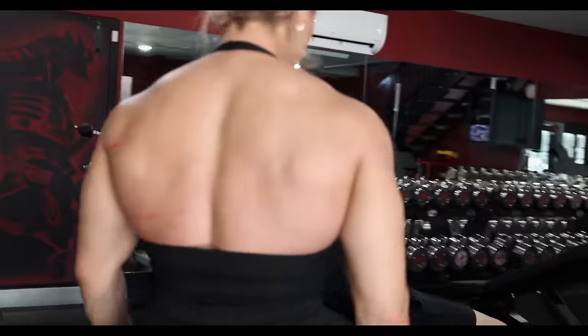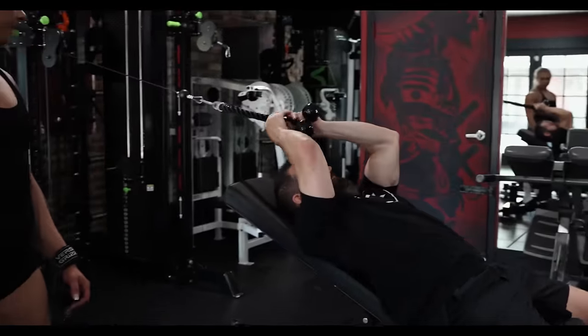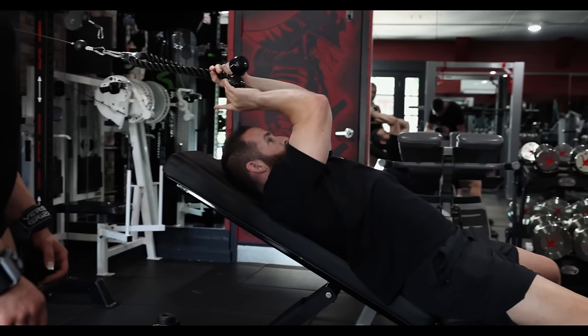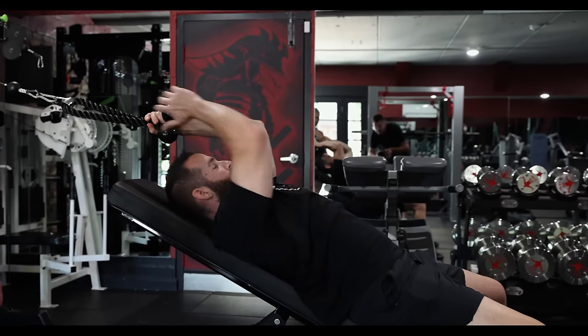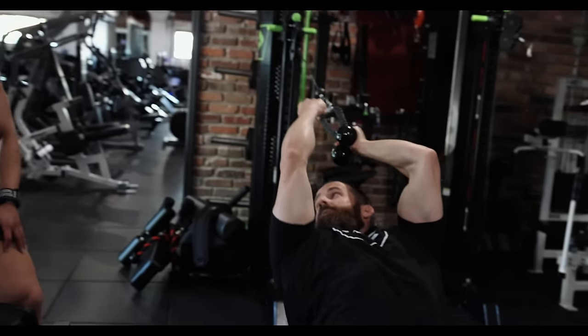But basically, the big thing I want to focus on with this more than any other pullover is, one, it's nice that this will help keep everything nice and still as opposed to standing. But when you're coming to the top, because it's pulling this way, whereas if most people are doing a pullover, whether it was a dumbbell or a cable with it more in this direction, you're not really loading that depression.